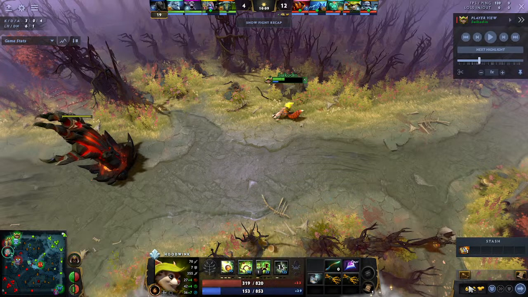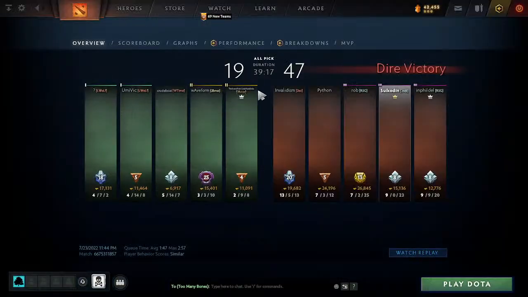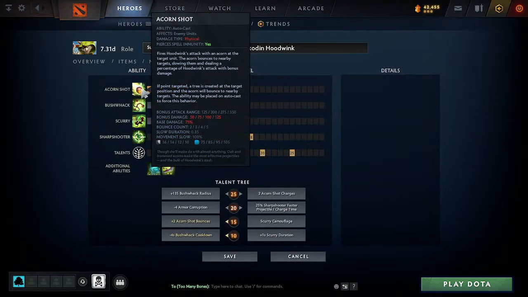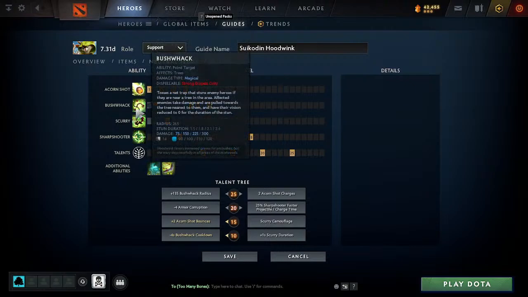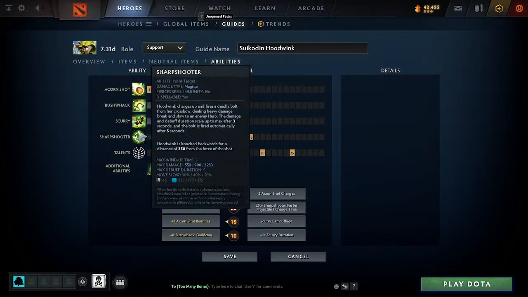Where are we at? Let's go look at the item build for a second and see where we're at here. So early on, max Acorn Shot, mainly for the range. Harass is nice. Bushwhack is next. You get more damage and more stun duration. It's really the stun duration we're looking for because we're trying to set up. We're either trying to save our teammates or set up for kills. And I'll have a really good fight here for the next video. And then just that one point in Scurry.